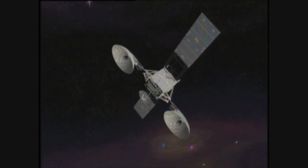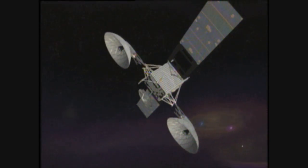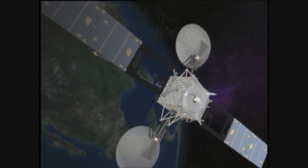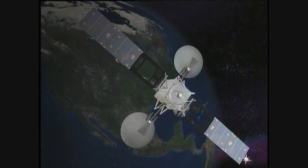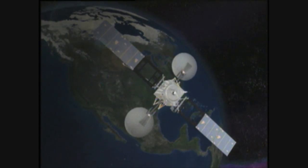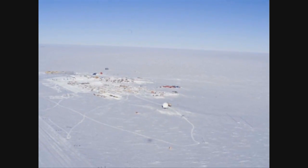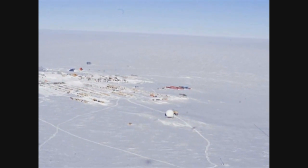When TDRS became a daily service for the National Science Foundation team at the South Pole, they set up their day around when TDRS-1 was available — normally about five to six hours a day — so that they could do their emails, send files, receive information, and communicate with their families and loved ones. So for them, it was an absolute game changer, and literally the South Pole Station's lifeline.